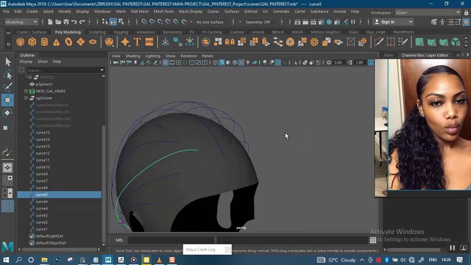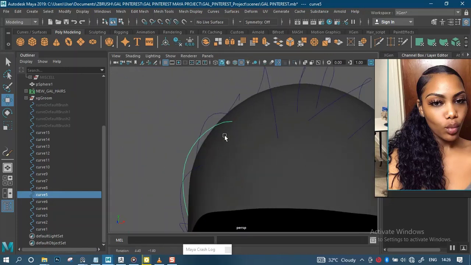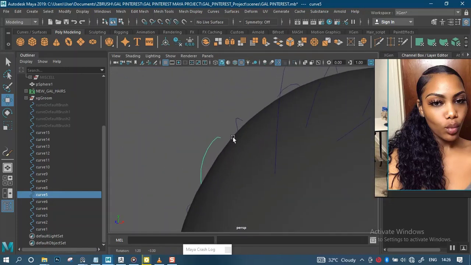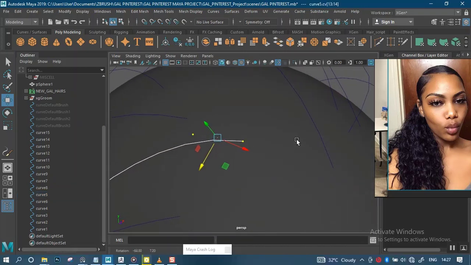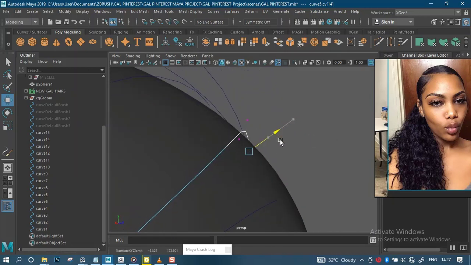Next one. Control vertex again. And obviously push this down. Okay, let's go. Control vertex. And just find a good angle and push this in.